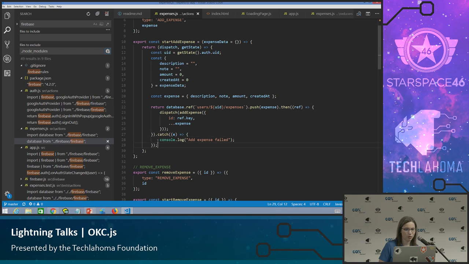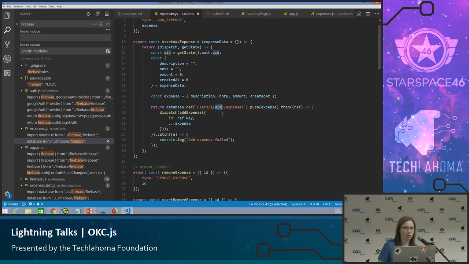This is actually some of the code right here. We're pushing, yeah, this is actually code right here, where just the expense object itself is getting added, but then we're dispatching the actual code that's going to add it to the array in the local Redux store. So that's what it's doing in this case, it's using it as an array with the Redux store, but when it's pushing it to the database, it's using it here.